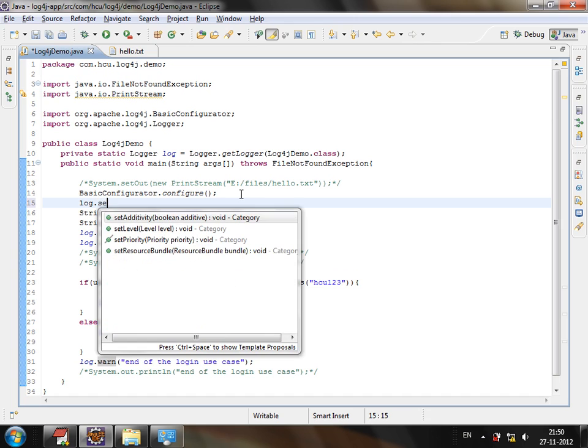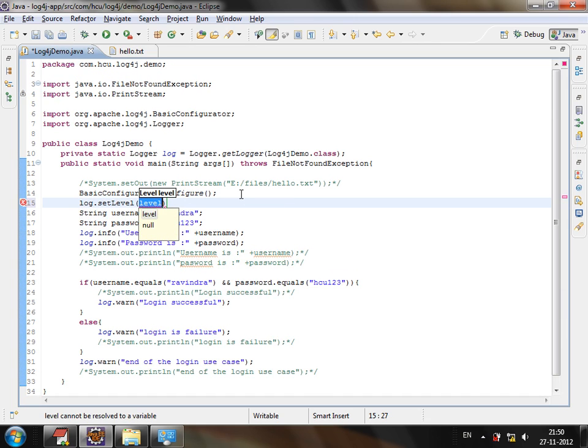Let's consider how we can modify the level of the logger. We can set the level. Just go for the log and set level. There is a class named Level.